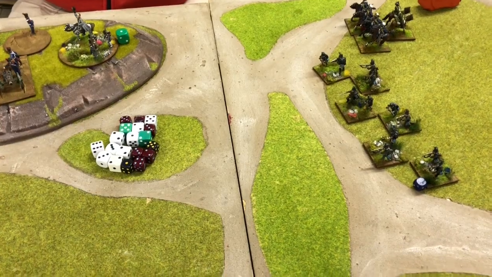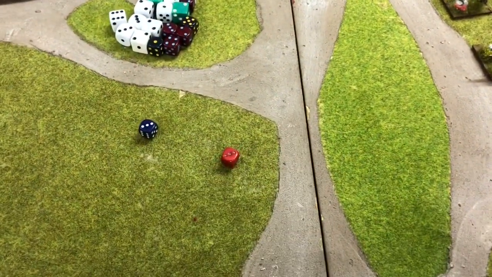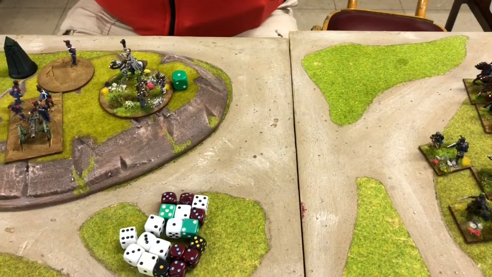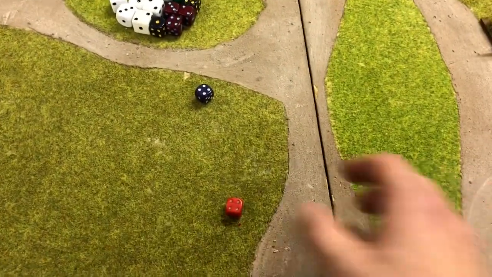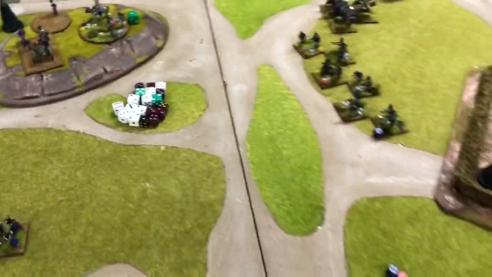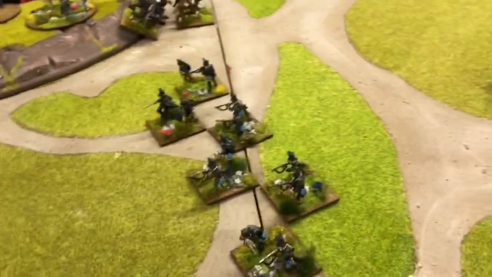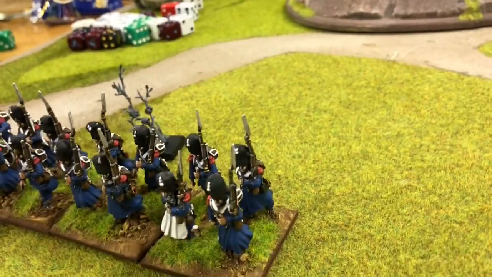So let's do a test from your rifles first. 9 or less. Yeah, they passed. I'll do a test for the cavalry while I'm here. Double move, and if they're in range, they will charge the general. 8, so they're good to go as well. So I'm going to do the movement, I'll come back to you. Okay, we're recording. Right, so the rifles are going to shoot at the guard, they're enfilading fire.